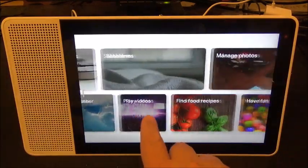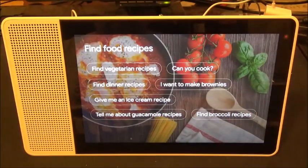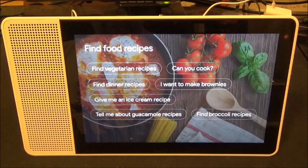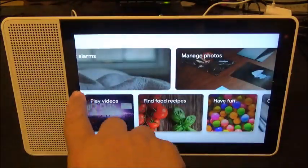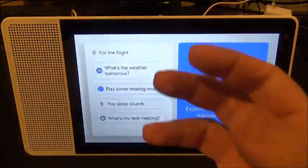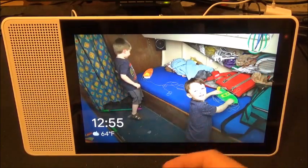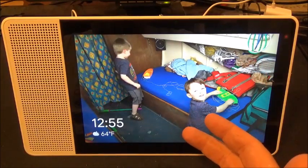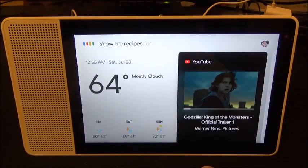One of the things that I do like on here as well is the recipes. If you're somebody who likes to do a lot of cooking and likes to get your recipes off of online, stuff like that, then this is something pretty cool as well. I'm not a very good cook, so when I'm doing cooking, I need to have that recipe right in front of me, and it's even more helpful if you have a video or somebody giving you instructions. So that's also something pretty cool that you can do with this, and we can try that as well. We can say something like, show me recipes for baked chicken fingers.